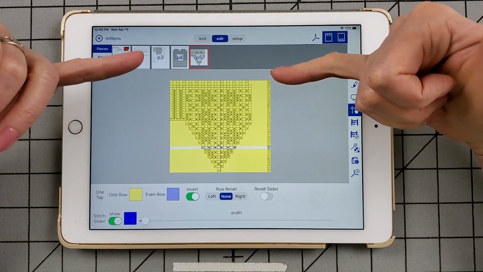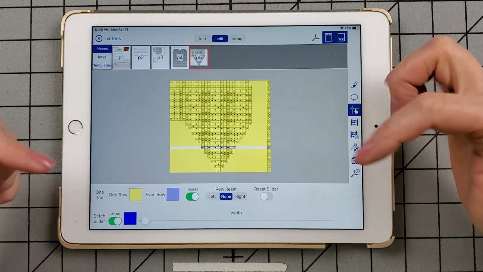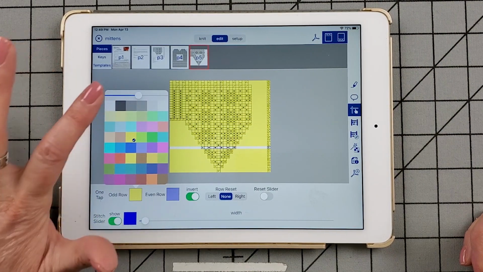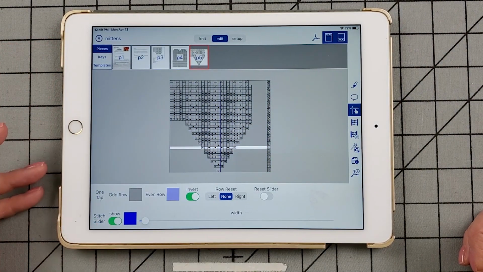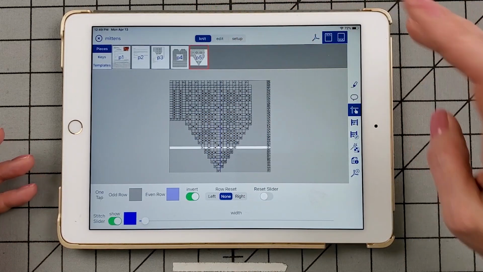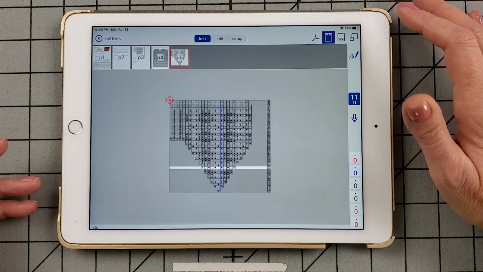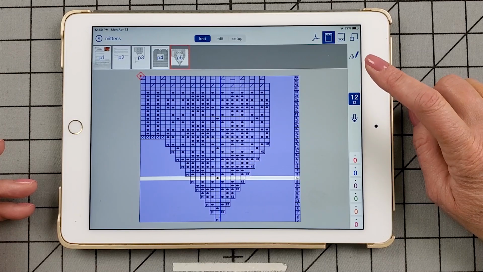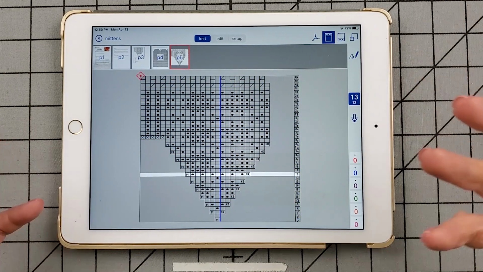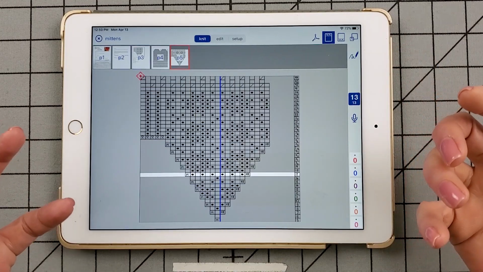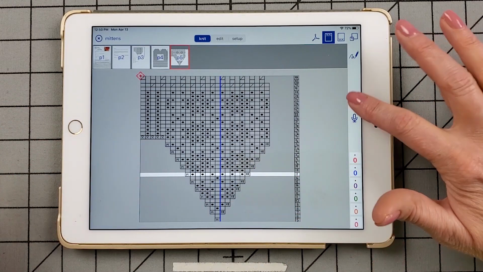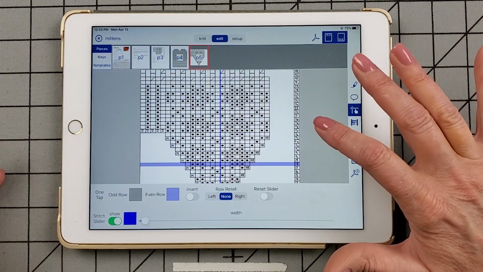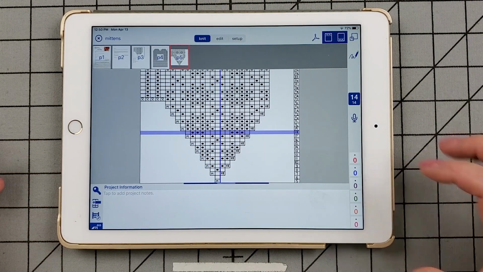So now the whole chart is kind of highlighted, and the unhighlighted row really stands out as the row that you're on. Actually, I don't think yellow is the greatest color for this. I'm going to change it to gray. Okay, if I hit knit again, you can see my odd number rows are gray, and my even number rows are purple. And it really is just what works best for you, how you're able to see things with the light that you're in, whatever else. This is a cool thing. So I'm going to go back and actually turn that off for this next section. Oops, and hit knit. Okay.